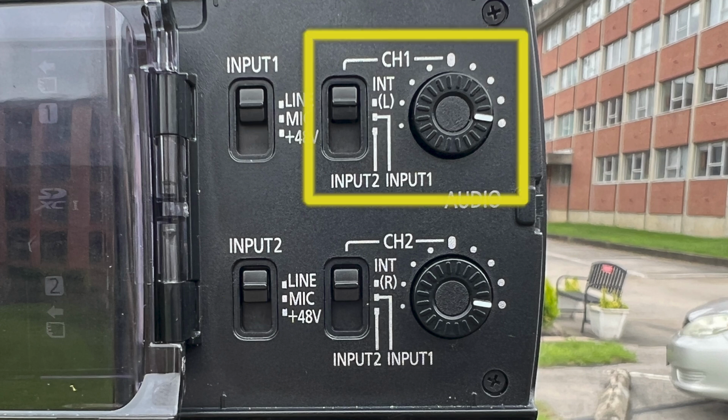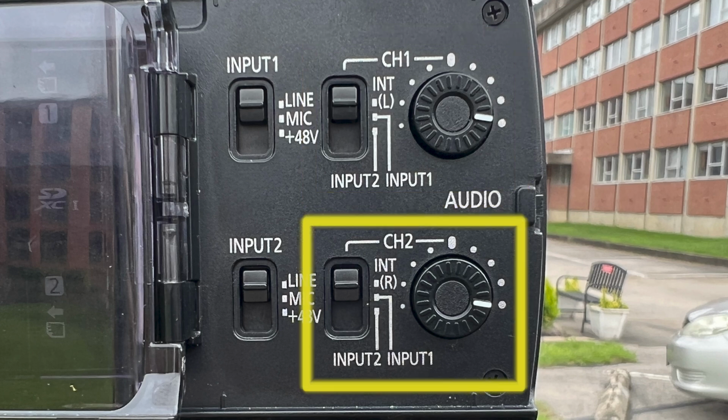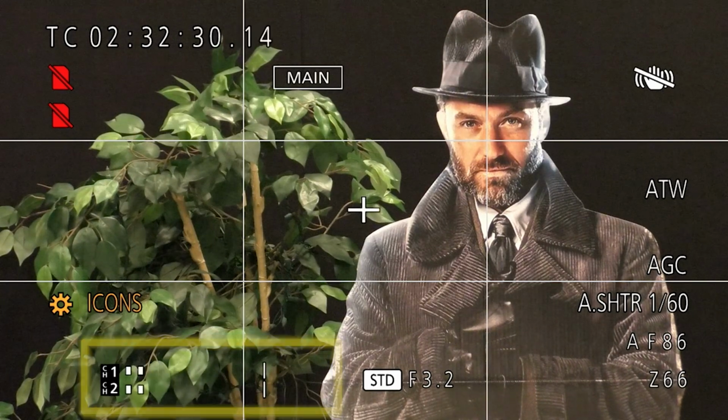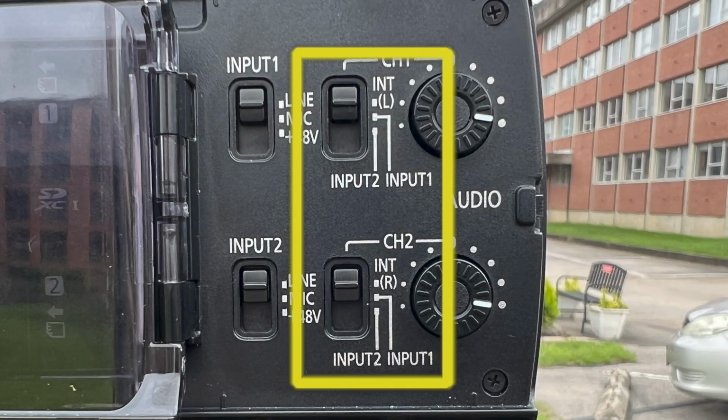The top right section here controls channel 1 audio. The bottom right section controls channel 2 audio. You can see the meter for these here on the viewfinder. This switch allows you to choose what input goes into the channel.